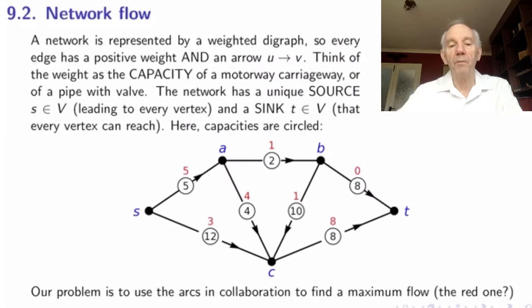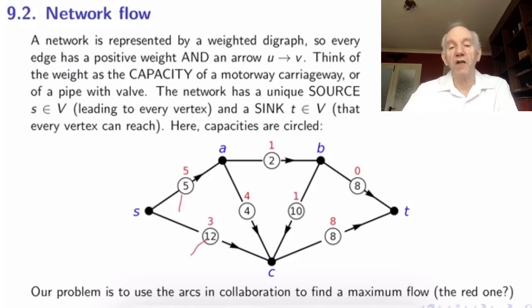Now I want to give you an example, and the point is, given such a network with capacities, each edge now has an arrow, and it has a number assigned to it, which is the capacity. And I'll try and indicate capacities inside circles, because they form part of the network. So in this very simple example, which is identical to the one in the notes, the capacity of this arc from S to A is indicated by the number 5 in the circle. It's not a good example because there's a 5 on top, but the capacity of the edge from S to C is indicated by the 12 in a circle.